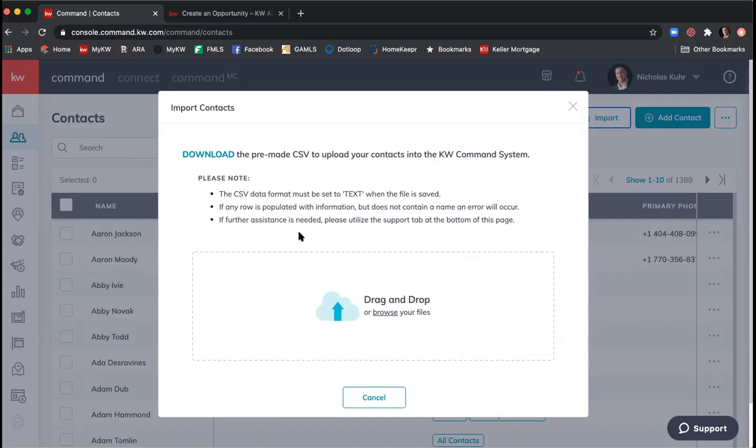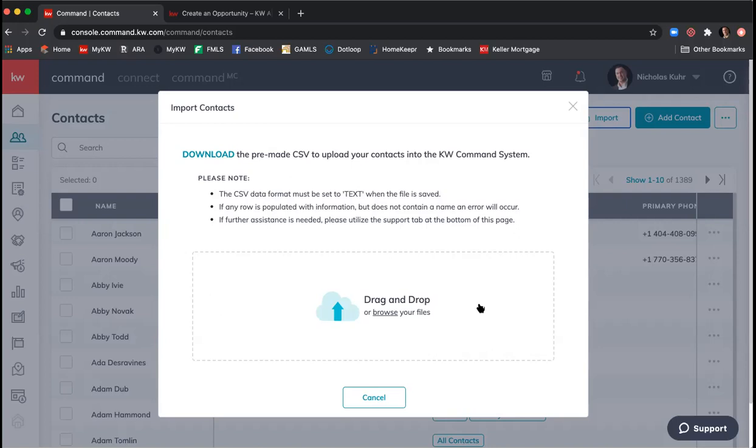Probably going to show up in maybe addresses, or if you start adding a bunch of custom tags, the comma to the system will read as a new column. So it'll throw off all the information in the remaining columns. So make sure you go through and remove all commas out of this data. And then make sure you save it as .csv as well.